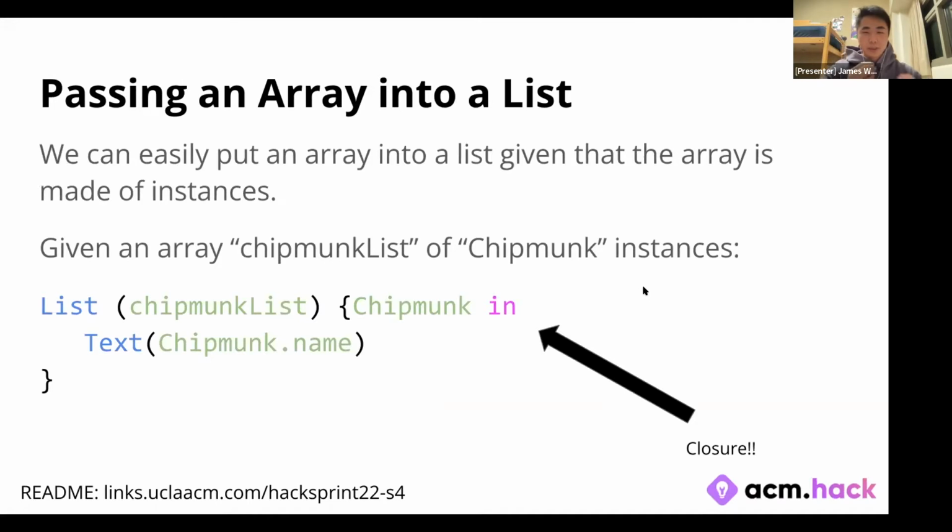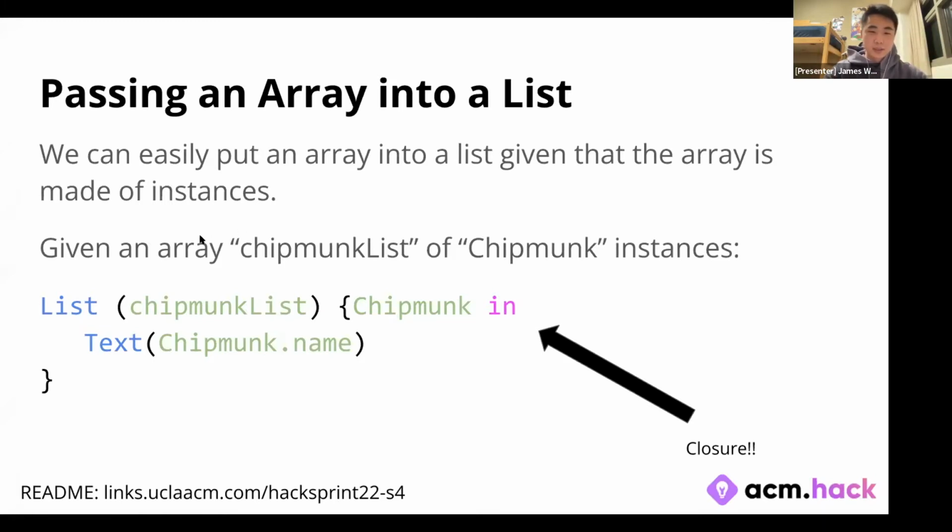Okay, the reason for these recaps is because they are somewhat important to know how to pass an array into a list. You might have made the connection that an array holds data and a list shows a column of items on our screen. So that makes it very convenient for us to basically take an array and throw it into a list. And how can we do that, you might ask? Well, basically, we are going to use our array as a parameter for the list. And then we're going to use a closure.